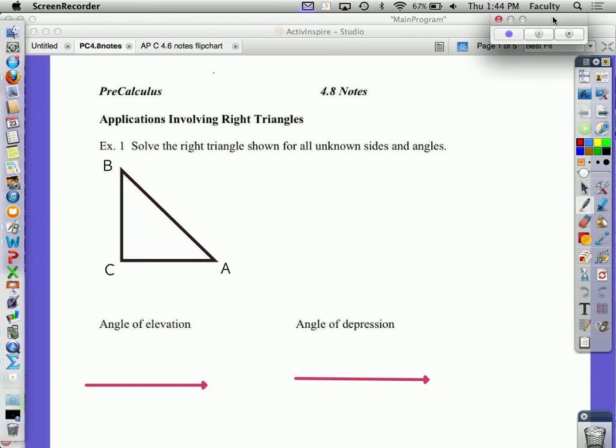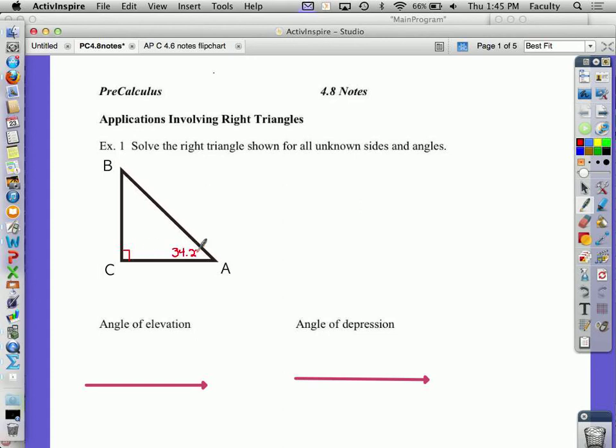Partway through one of the examples, I just couldn't read my own handwriting. That was a sad thing. So this is now a 2-day lesson. Yes. Alright, so here we go.